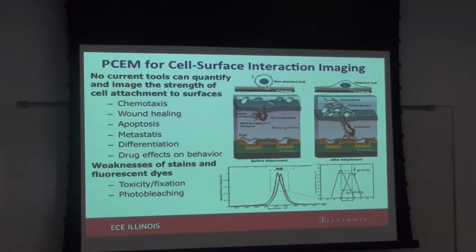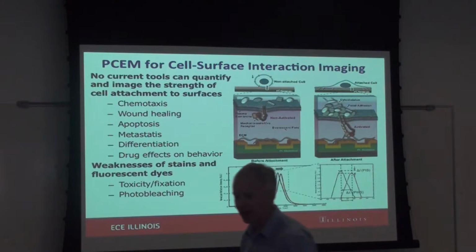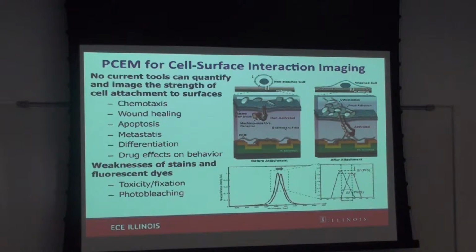And so what we'll focus on today is how we use this photonic crystal for cell microscopy. And so there's a few different reasons that we might be interested in doing this. In the world of cell imaging, you may have already seen a lot of this in class. You need to have something that gives you contrast because cells don't have a lot of native contrast. So one of the things that Professor Popescu's group specializes in is using phase contrast microscopy, where the cells have refractive index that slow down light a little bit, and if you engineer an instrument that can allow you to see cell bodies by their refractive index contrast, that is very helpful.